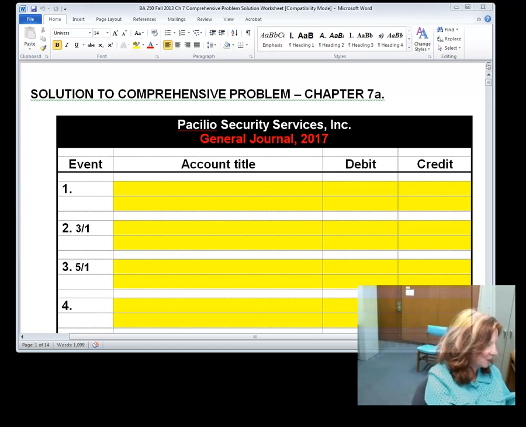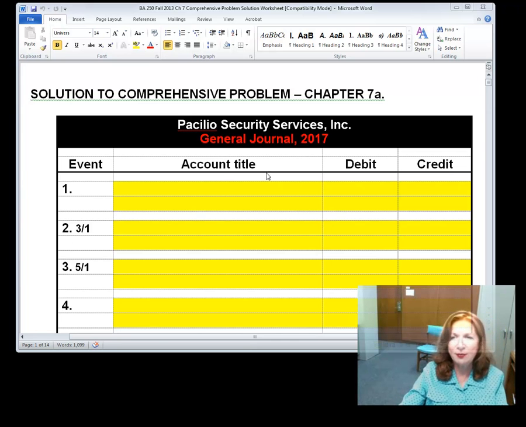Now here we have this preliminary trial balance like we've had. We have the transaction entries down through 17. We have the adjusting entries from 18 to 21. And then we have our requirements. So it's the same setup that you've seen, and you're pretty comfortable with it.